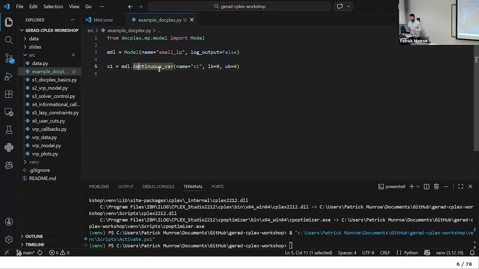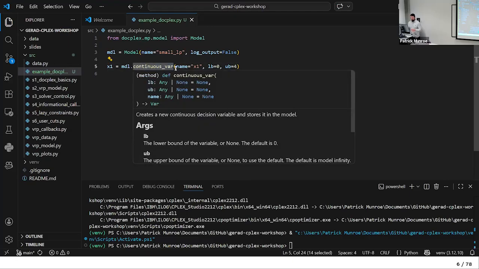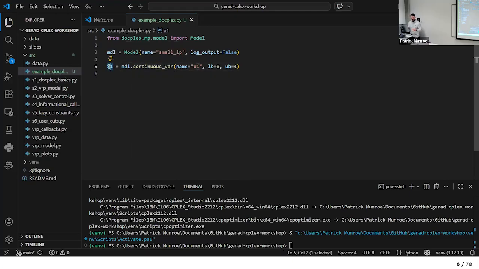This function here, continuous var, returns an object, which is a Python variable. Here it will be convenient when we define the constraints, because we'll refer directly to this variable. But we could also use directly the name here.